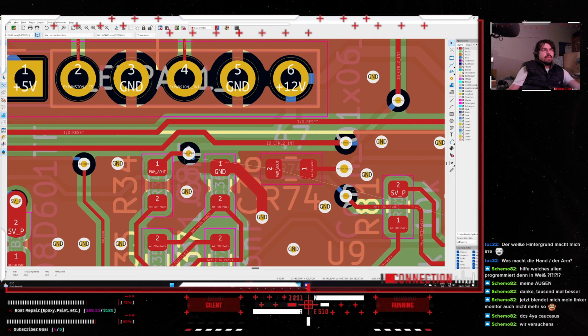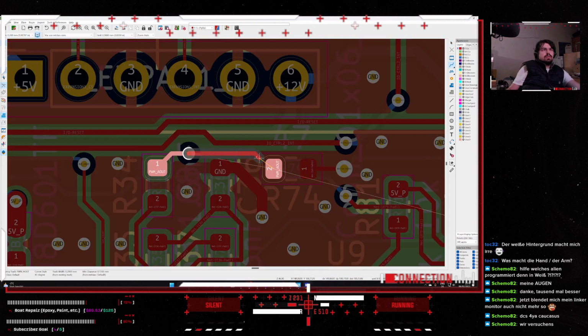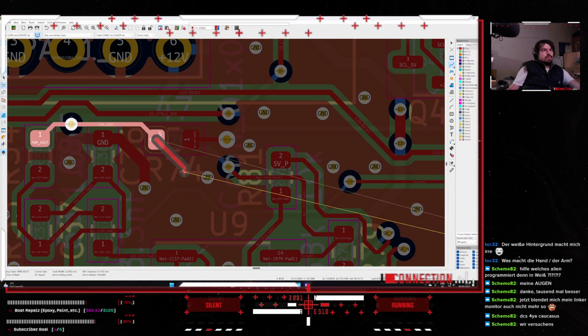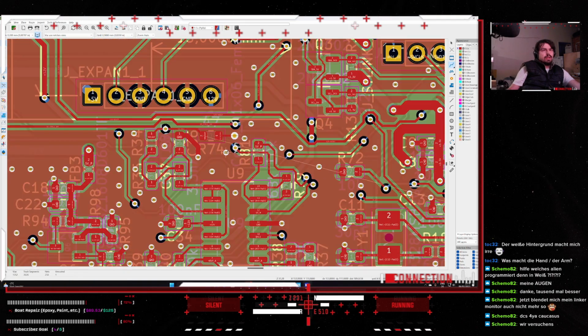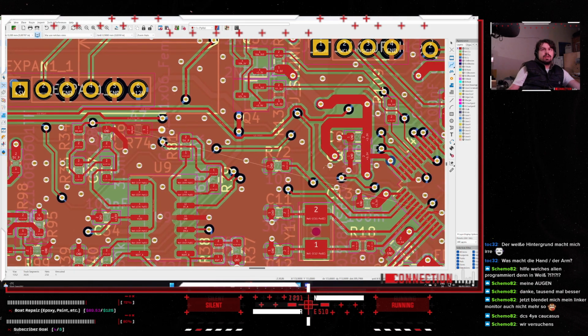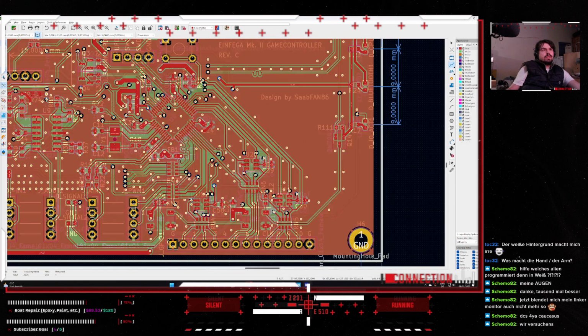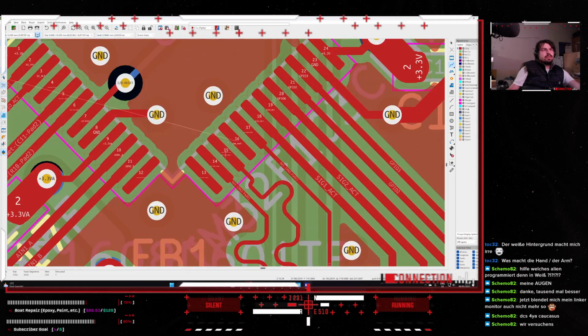And then remove. Yeah, okay, so, and wait, where can we go to the bottom side? Via use minimal via footprint.